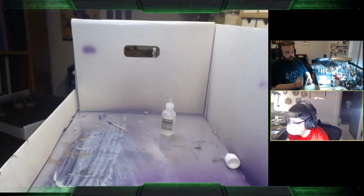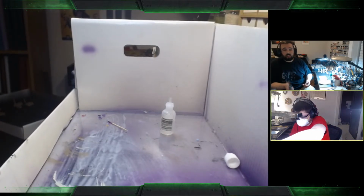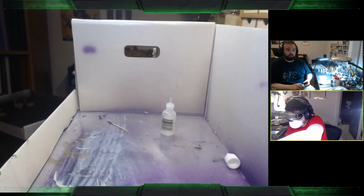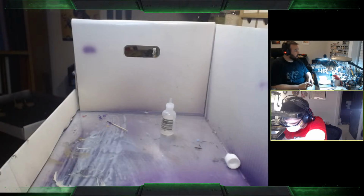Highly recommend their airbrushes. My Crescendo, I'm not kidding, folks, I got in the late 90s and it still runs. It's because he has a lifetime warranty. After it was sitting in a box for 10 years, I pulled it out and it just wasn't working right. So I sent it in, and for the price of return shipping, they fixed it up, cleaned it up. I have an airbrush that I've been using for more than 20 years from them, and it's still kicking. So I highly suggest checking them out.